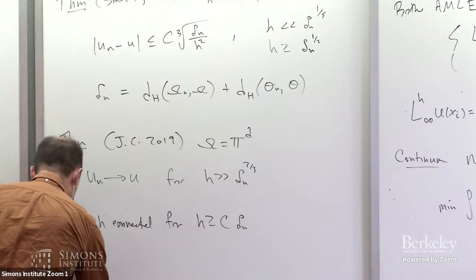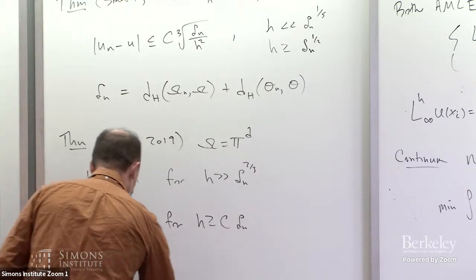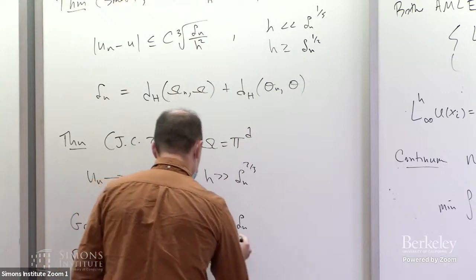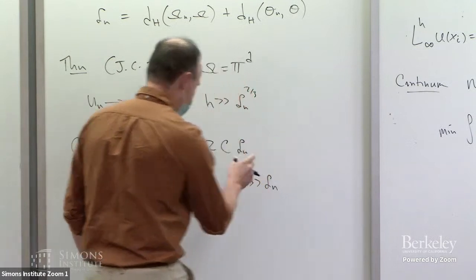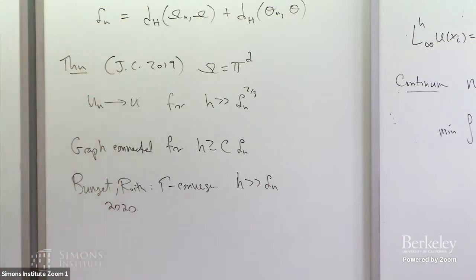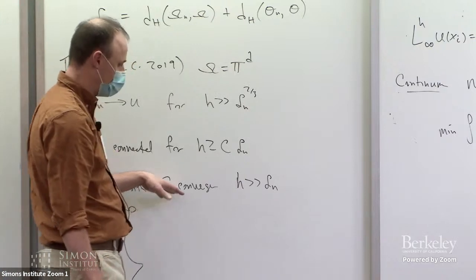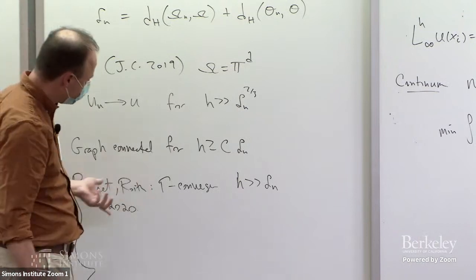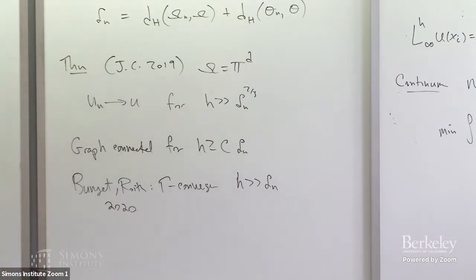There's a work in this direction by Bungert and Roith, where they proved gamma convergence for the discrete problems to continuum when we're just above the graph connectivity threshold. And this is a recent paper in 2020. It's somewhat tangential to this discussion because the gamma convergence doesn't detect absolutely minimal Lipschitz extensions. And so as far as we can see, you can't directly get from this that you have convergence of absolute minimizers.